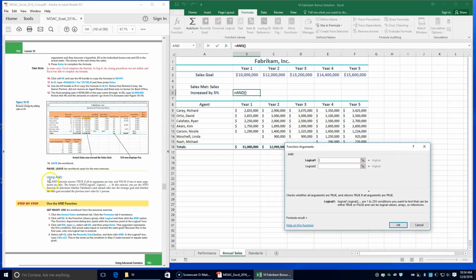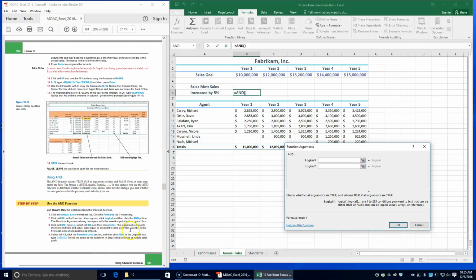The AND function returns true if all arguments are true and false if one or more arguments are false. The syntax is AND with logical1 and logical2. In this case, use the AND function to determine whether Fabrikam's total annual sales meet the strategic goal and whether the sales goal exceeds the previous year's sales by 5%.